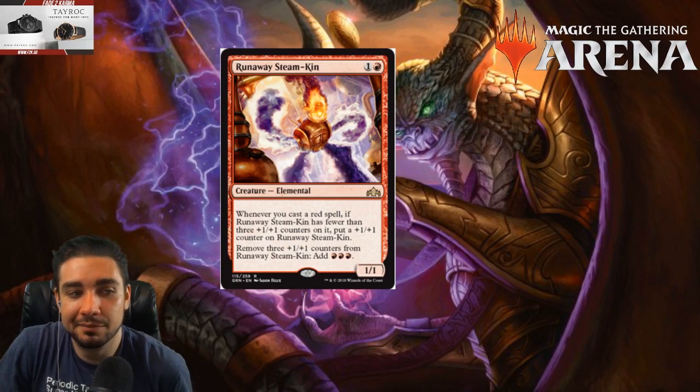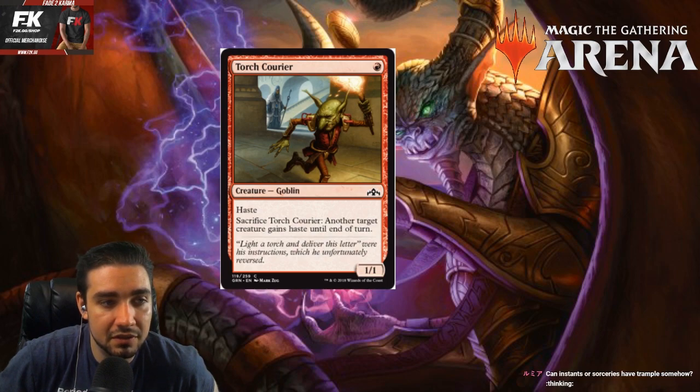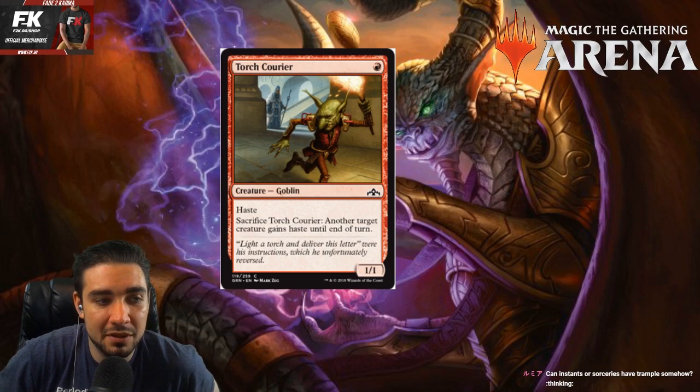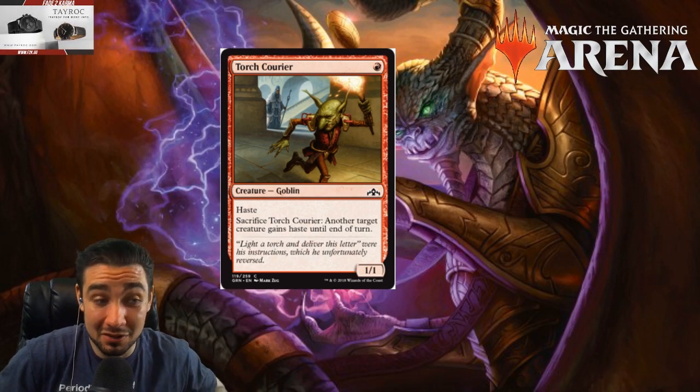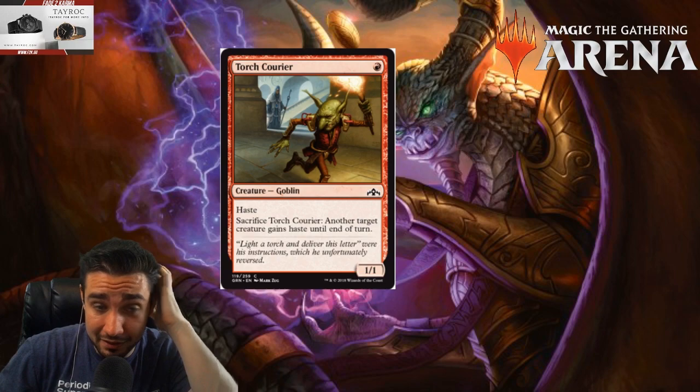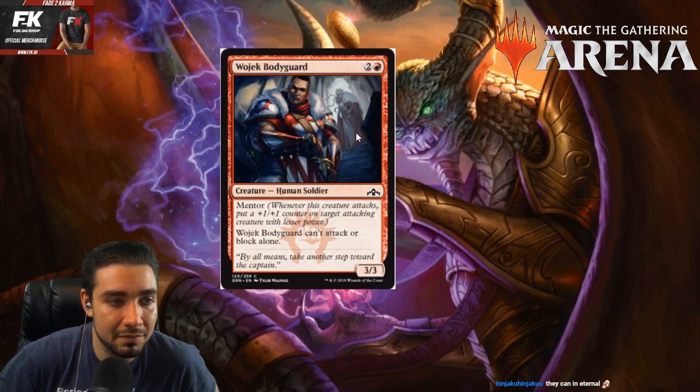That intrigues me. Torch Courier is a 1-mana 1/1 haste. Sacrifice Torch Courier: another creature gains haste until end of turn. This might be the 1-drop you play in this format. That would suck. I mean, we played Fanatical Firebrand, although we still have Fanatical Firebrand, and Fanatical Firebrand is probably better than this. And Wojek Bodyguard. Wojek Bodyguard is a 3-mana 3/3 with Mentor. Can't attack or block alone. Medium limited card.